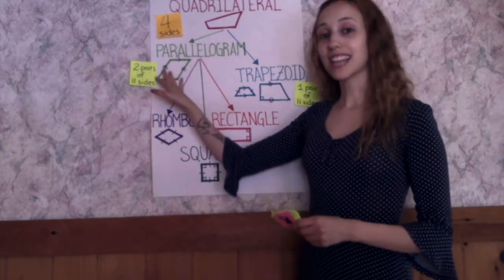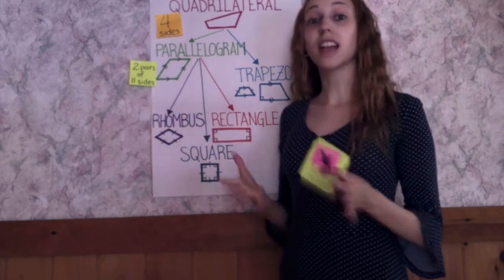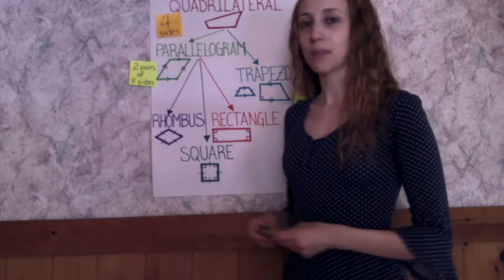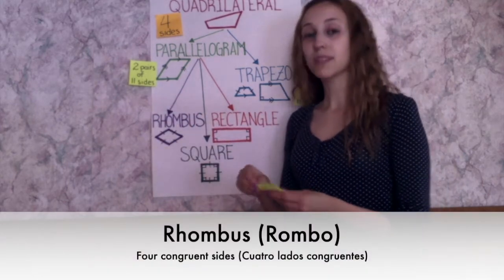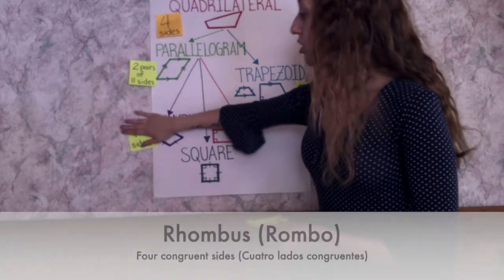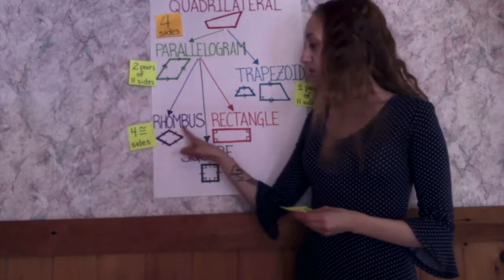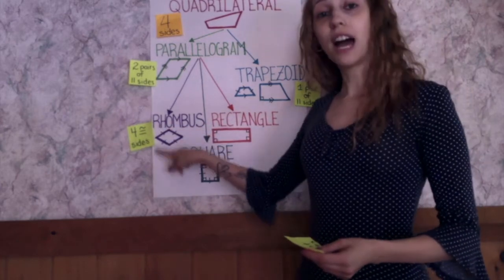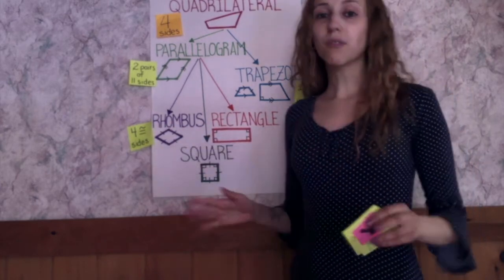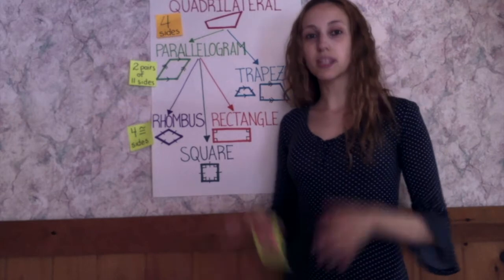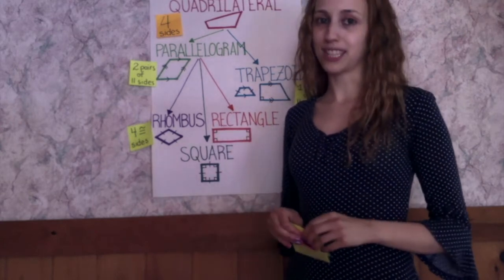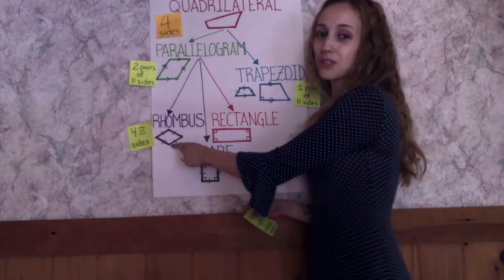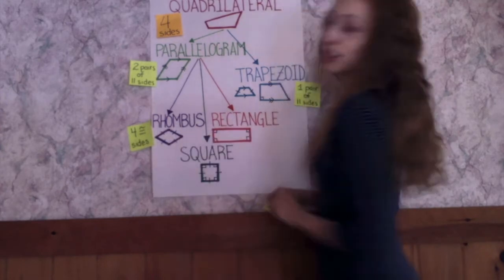Let's head over to the side with the parallelograms because there's a lot of different kinds of parallelograms you may have not noticed are parallelograms. For example, a rhombus. A rhombus has 4 congruent sides, and we know those little marks right here mean that the sides are congruent. So if one side is 5, they are 5 all around. We do not really care about the angles in a rhombus, just that the sides are congruent. As it turns out, the angles on the top and the bottom are going to be congruent, as well as the angles on the left and the right.